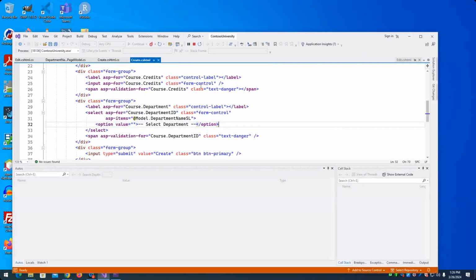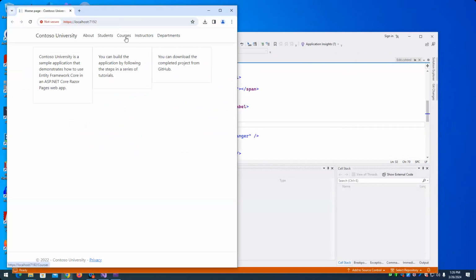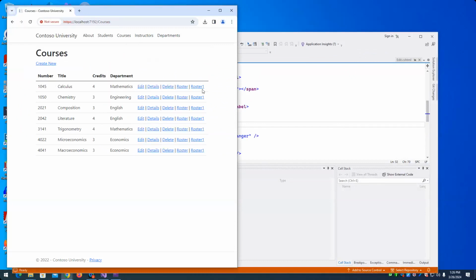So what I've done under courses, this is code I added myself, is I've added two links, roster and roster one. This is in this week's module, by the way, this week's example.